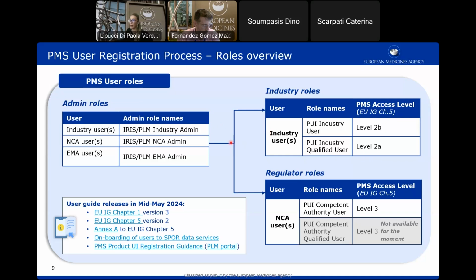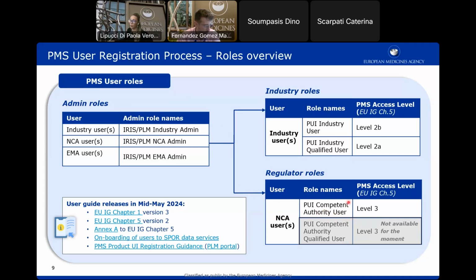And the same happens for NCAs. If NCAs already have an administrative role, or even the administrative user wants also to see the data, they can just request, at the moment, the level 3 competent authority user role, because only this one is made available at the moment.